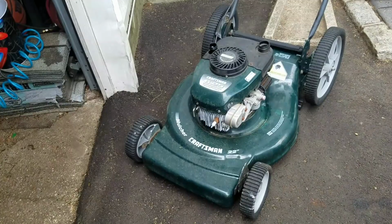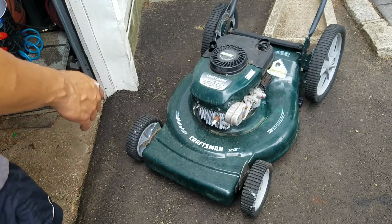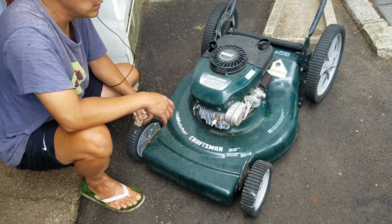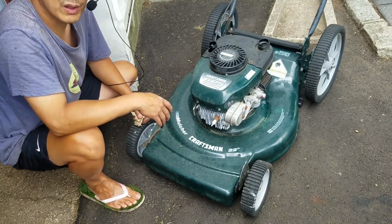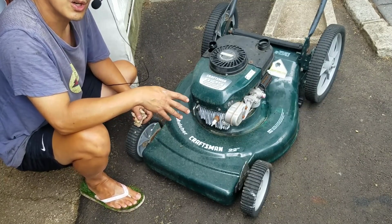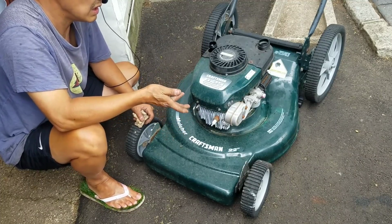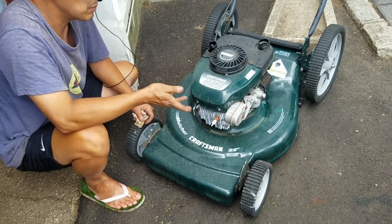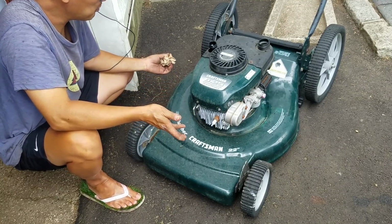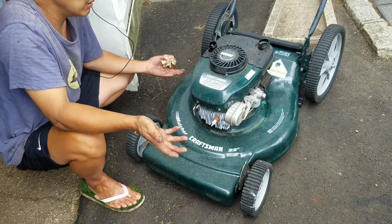Half the ball fell in. I forgot to show you guys the Craftsman Mulcher 22 that I got from my friend Andy from Jericho. He was walking his dog, and he saw this in his area. Jericho's a very affluent area, so it's surprising to see an old Tecumseh Craftsman lawnmower. But as you can see from the deck, or the whole thing actually, it's immaculate.